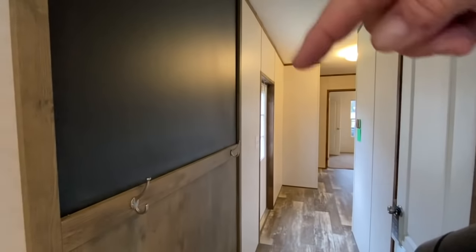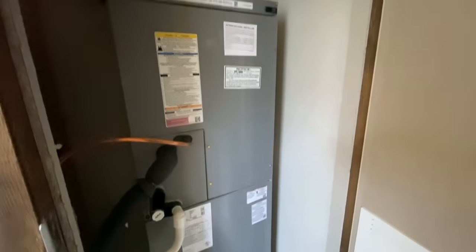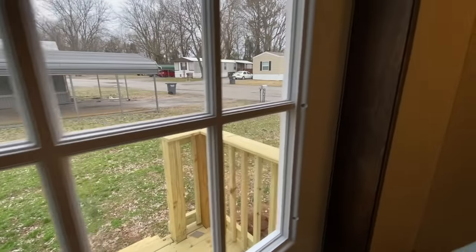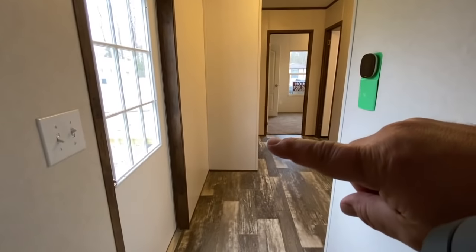I'm going to show you the kids' bedrooms first — or your weird uncle Harold's room. This is kind of nice too; it's got a chalkboard so you can write on there — 'I love you honey,' or 'take the garbage out,' or whatever. It's also got the Ecobee thermostat.